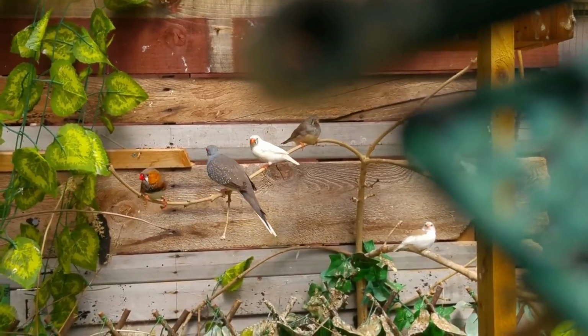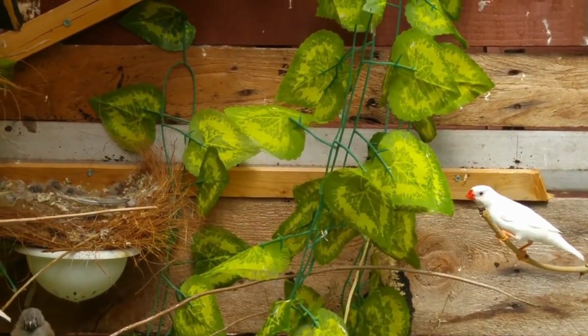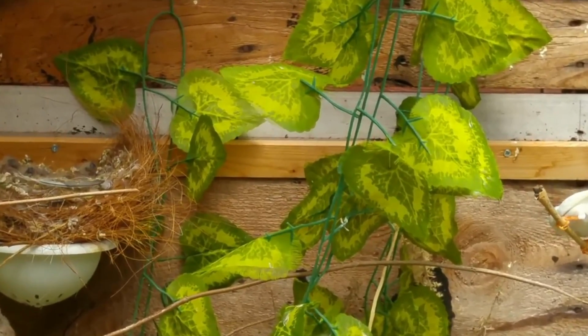Yeah, here we go, the fake ivy. This is larger fake ivy mixed with some of the smaller. You can get different sizes and I think you can get the bigger sizes off eBay. So those are my recommendations.